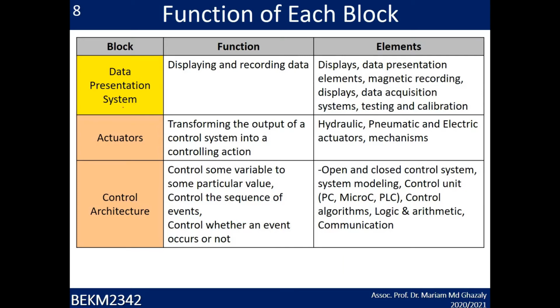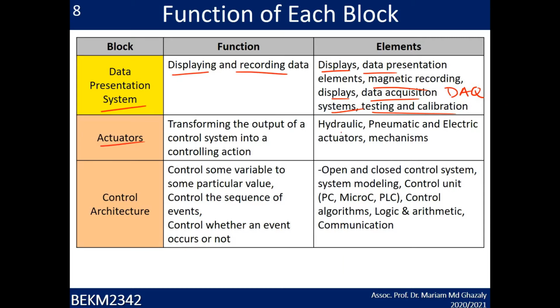So for today, you are going to learn about the data presentation system. The function is to display and record data. So examples are the display element, data presentation element, for example graph, oscilloscope, magnetic recording, display, and then the testing and calibration. And after this, you are going to learn about types of actuators.